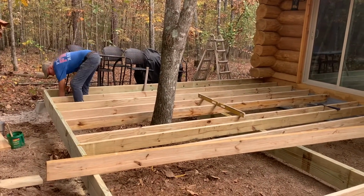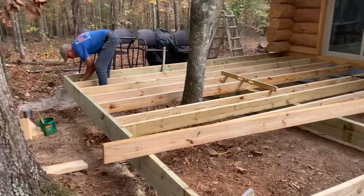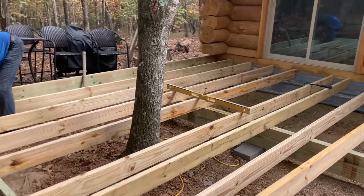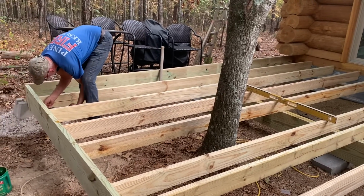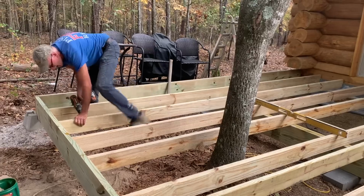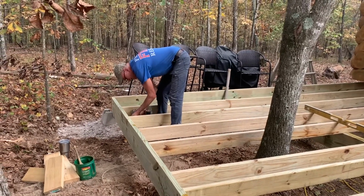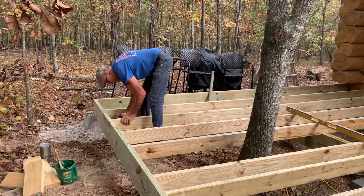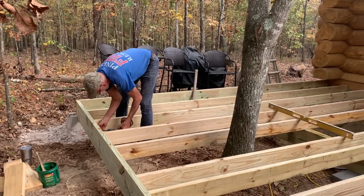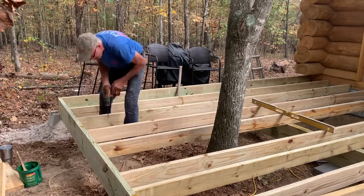Lance got the deck all laid out yesterday, and he got up early this morning. And while it was still dark, he was out here putting in the joists. So I didn't get much video of it. But he's going to try to knock this out today. We'll see. Try. Can you do it? Yeah, it'll be done.